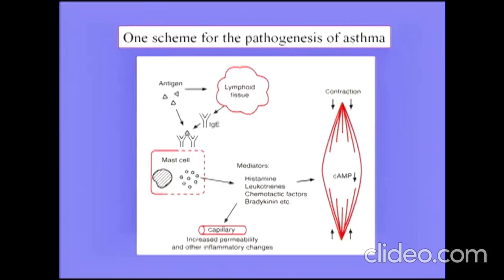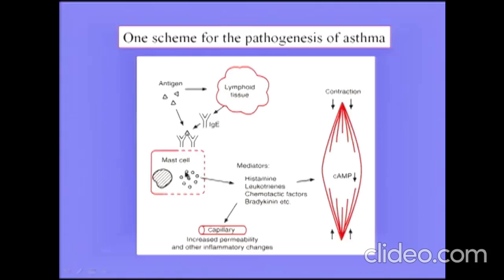Now let's look at a scheme for the pathogenesis of asthma. In this particular scheme, there's an antigen here, some kind, and the combination with lymph cells, and mast cells are stimulated. Now, it used to be thought that mast cells were particularly important in the generation of the asthma attack, but now a lot of people think that other cells are important. For example, eosinophils may be very important, and other cells as well, leukocytes as well, so that people don't concentrate quite so much on the mast cell now as they did.